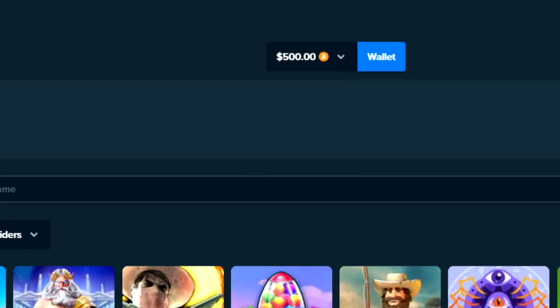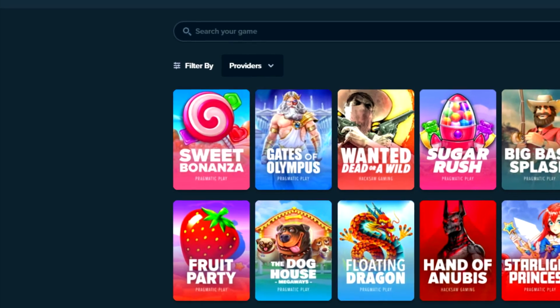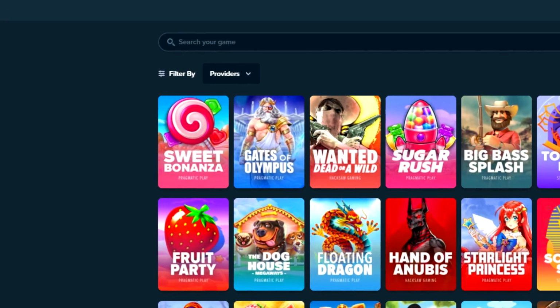In this one, we got 500 in the balance, and we're going to be sending buys over on Gates of Olympus. So most of you know this one. It's a pretty popular game. So anyways, we're just going to get right into it.